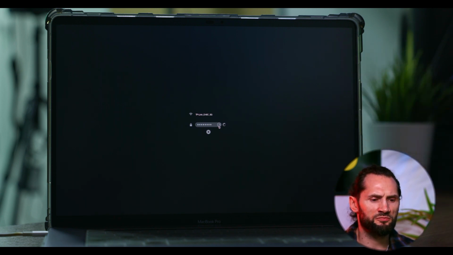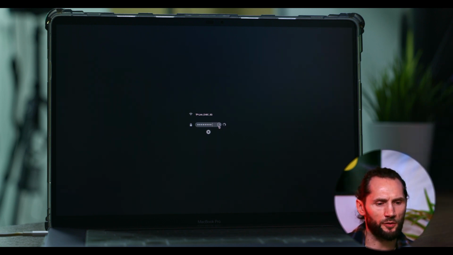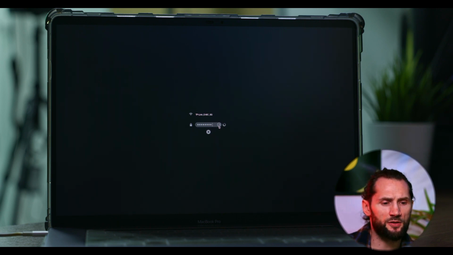So just be safe, be sure, plug it in, and you know, for peace of mind, you can do whatever you want to do, even if it takes, you know, half an hour, or I don't know. It depends on your internet speed. Sometimes you don't know, so you have to make sure that you are on the safe side.